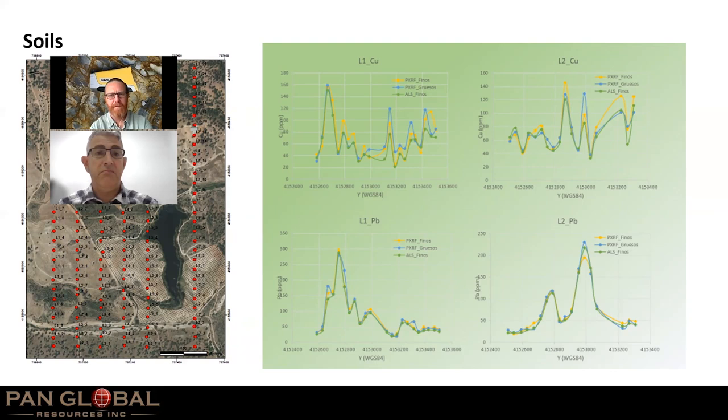And orange is the fine fraction in this case, is that right? That's right. So the orange is the fines, and the blue would be just hitting it through the bag. And then the green is the lab result there. We're up around 150 ppm copper in this case. And that's lead, right. On the lead down here, slightly higher. The range here is zero to 300. This is zero to 160. And this is zero to 250. So pretty low level stuff.